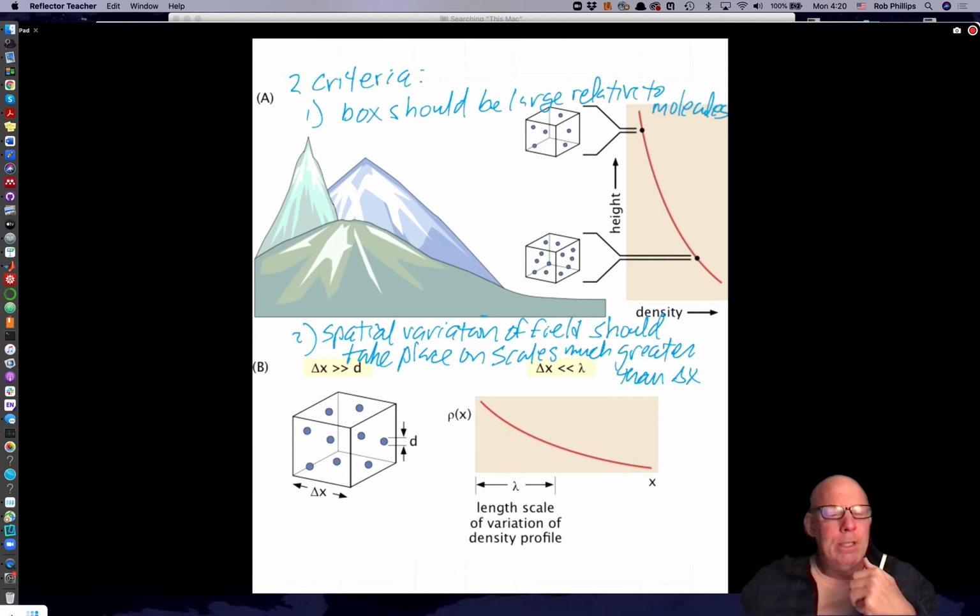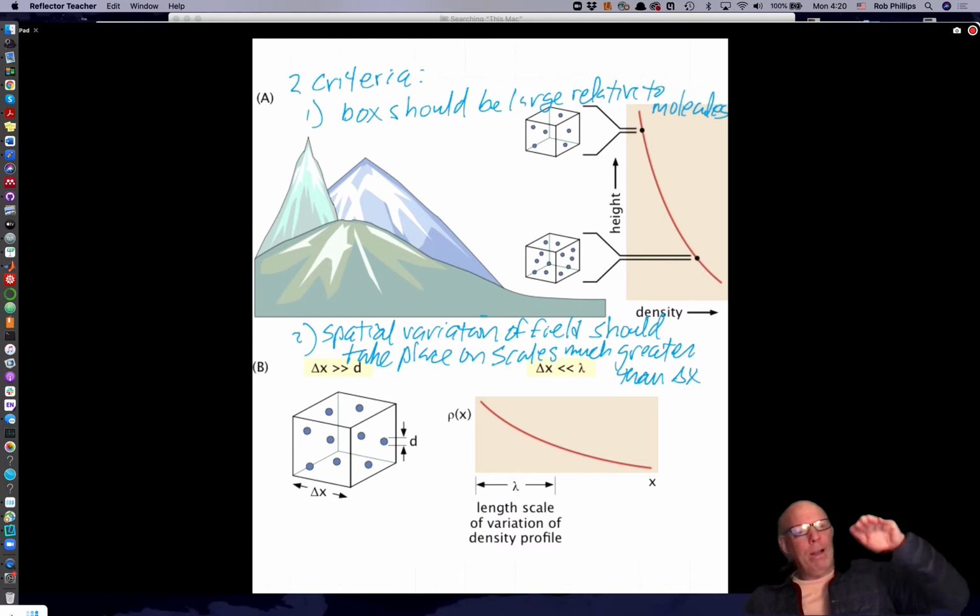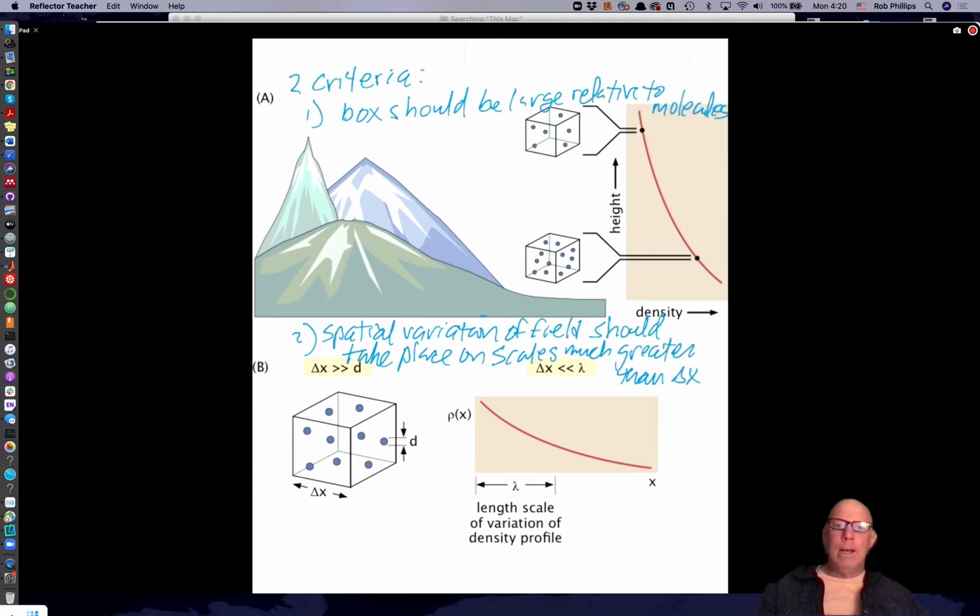But you won't perceive that change in density, that change in pressure, as you're walking, at the 1 minute time scale. In other words, the spatial variation in pressure, you're probably going to be mounting the mountain at a rate of, like, let's say 5 meters per minute.